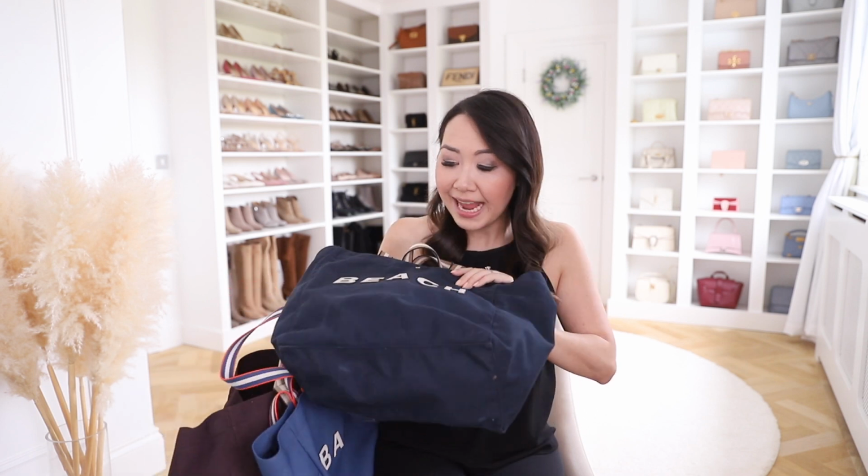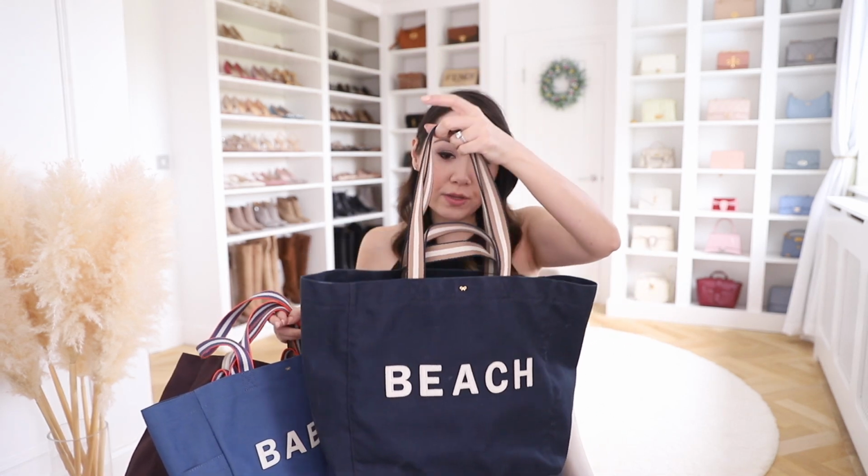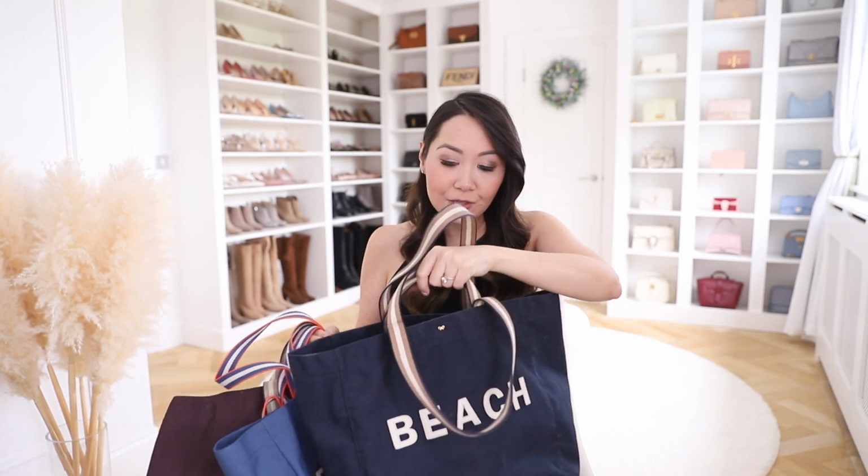It's looking a little bit worse, but actually I don't feel like it's looking that bad, but definitely didn't baby this at all. It did great. It's very, very comfy as well, and I like the fact that these aren't overly girly, so Dan didn't have an issue with carrying them. They do all come with a longer strap and also a top handle one, so you can really choose how you want to carry it.